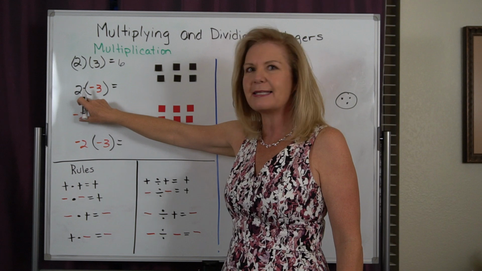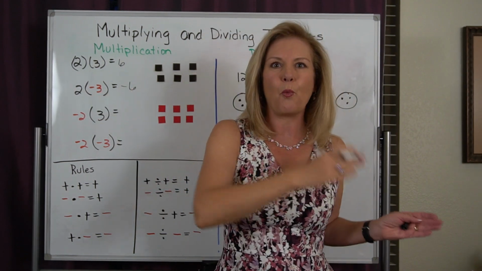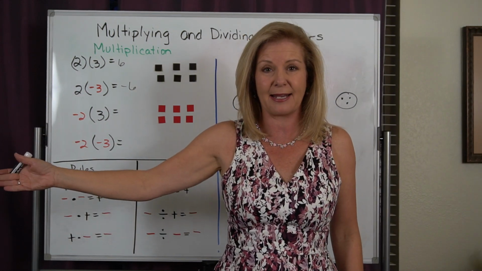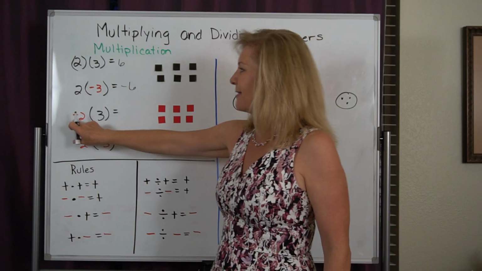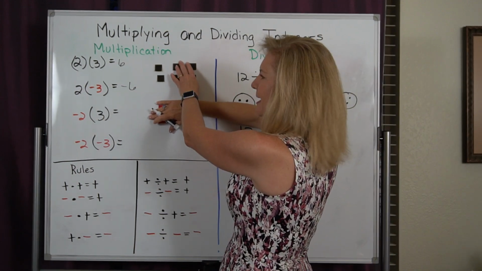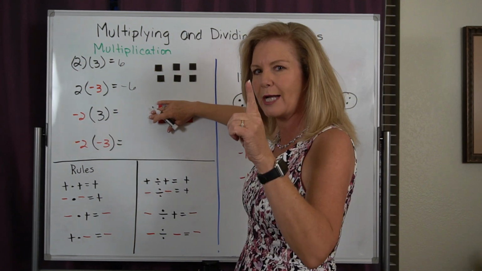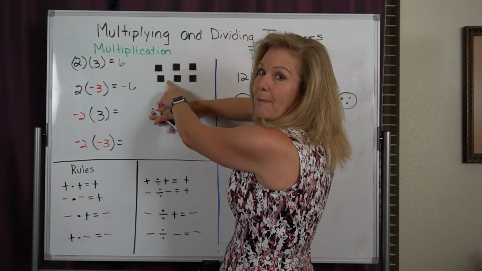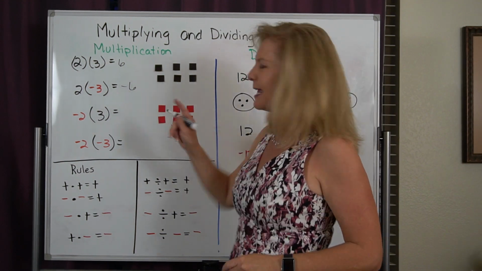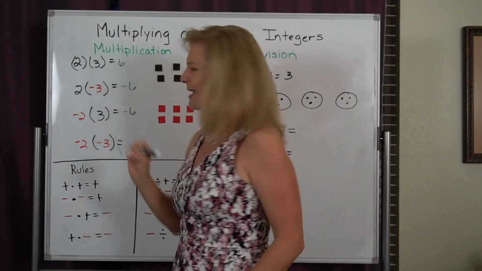That's why a positive times a negative is a negative, because I flipped it once across that 0 on the number line and I'm now on my negative side. Versus if I had a negative times a positive, again, I'm going to start on my positive side. So I have my 2 groups of 3, but I have to take the opposite once. So I switch from my positive side of the number line to my negative side of the number line. Therefore, a negative times a positive is always a negative.